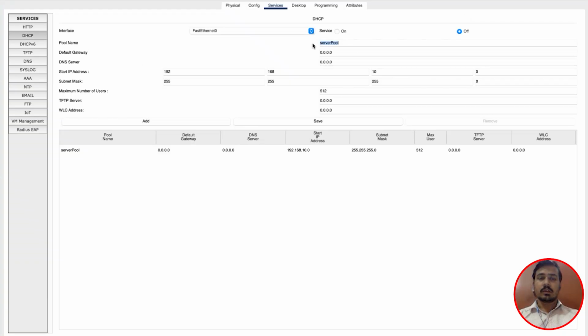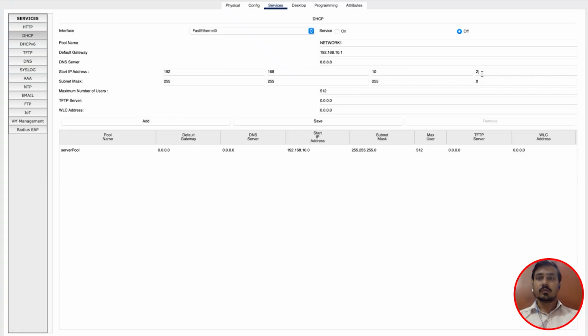I will create a pool for my network one, with the default gateway that I would like to use, 192.168.10.1. Right now I don't have a DNS, so let me put up a dummy DNS, something like 8.8.8.8. And the starting IP address I wish to use ends in 2.